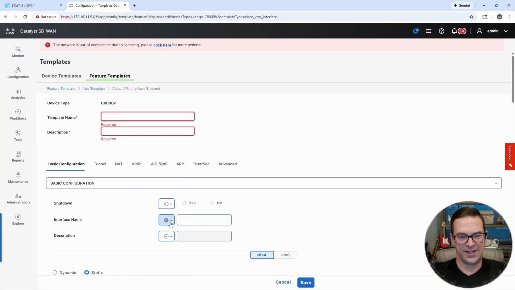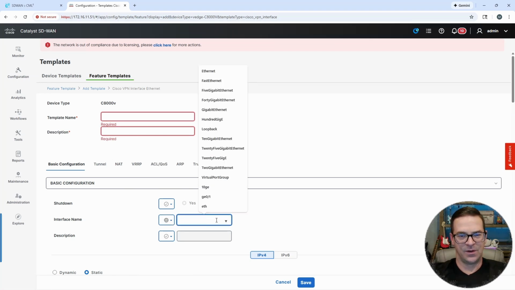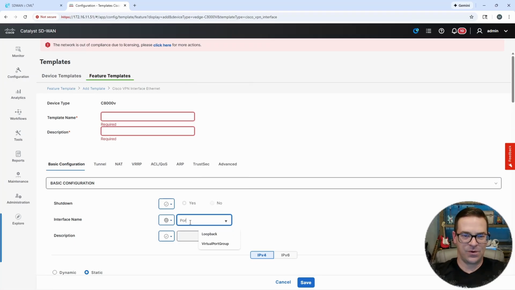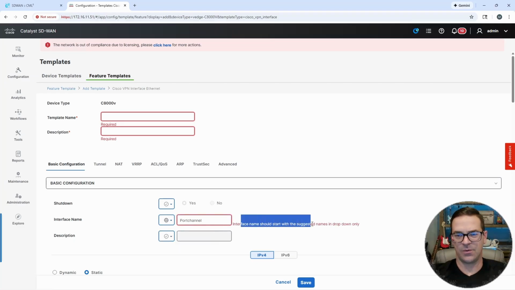So for the interface name, we need to specify port channel, right? We're going to use port channel 1, but we can see that port channel is not on this list. If I try to force port channel, it tells me interface name should start with suggested names in the drop down only. So in other words, we can't define port channel here on the template.